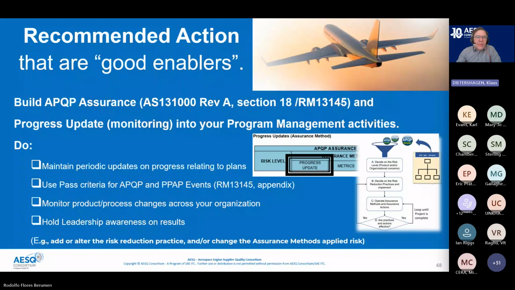So the reference manual gives for this refinement also a good help. The key for that, or the central point for that, is the so-called pass criteria. So we don't only look at the APQP packages in general. We go to detail with particular pass criteria. Those pass criteria in the appendix are the questions, let's say, as an essential from the requirements we found on different positions in the AS 13100.